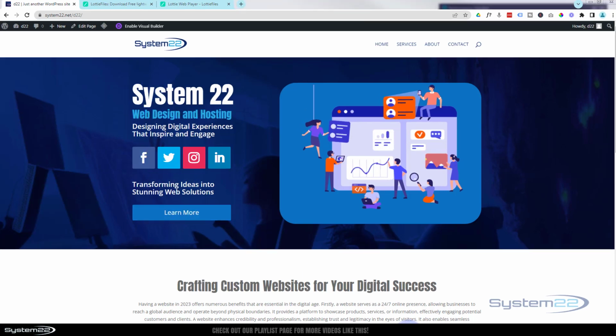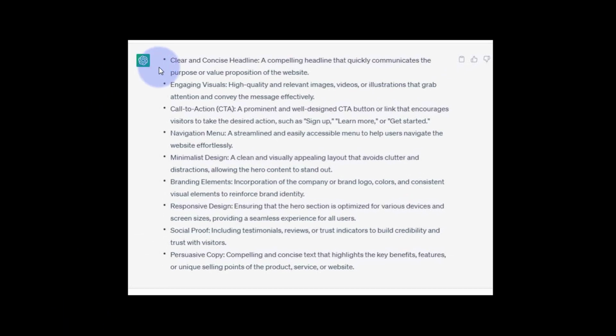So according to our little list from ChatGPT, we've got our clear and concise headline, engaging visuals, we've got a call to action, nav menus up there. Minimalist, we haven't really gone to town. Like I say, if you want to go for speed, don't put the big picture in the background and change the animation for a static image of relatively small size.